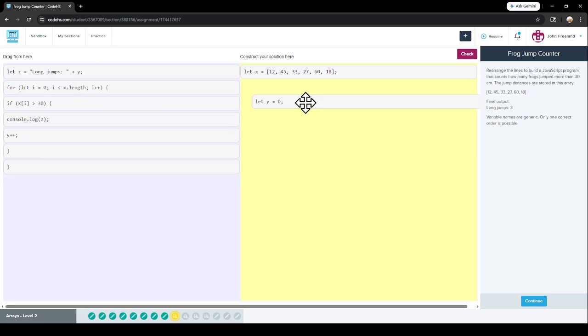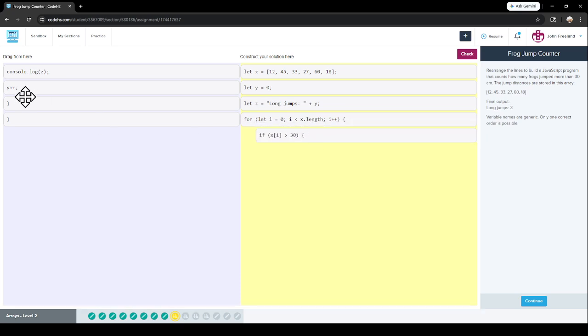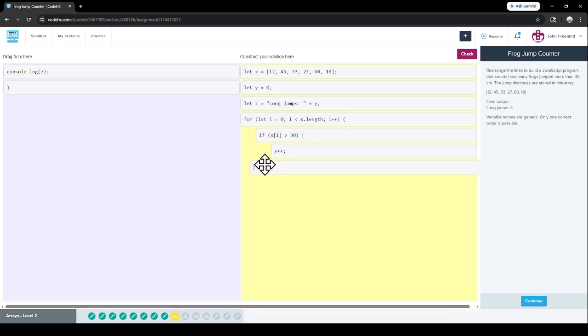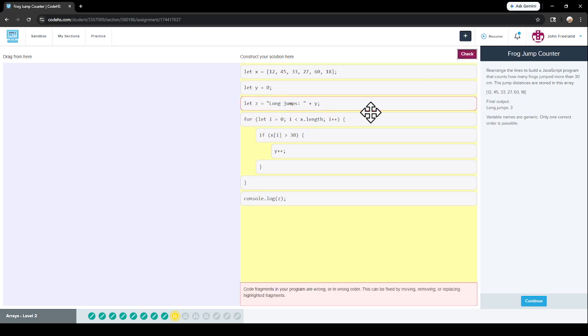Alright, we do the two without variables first, and then we do the variable with another variable in it next, and then we do for, if, y++, close that, and I think console goes at the end and not in the for loop. Oop, wrong button.